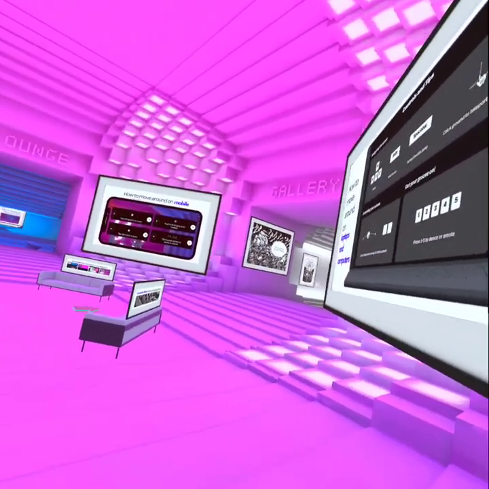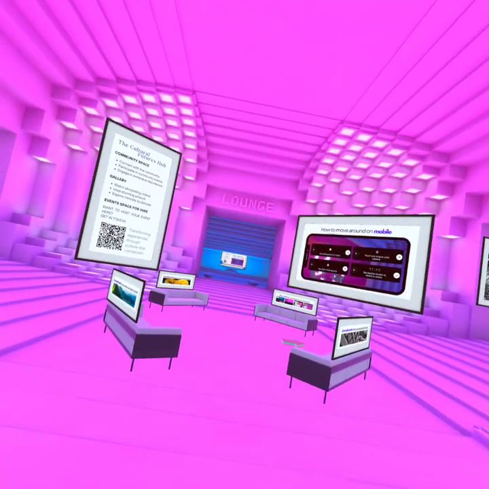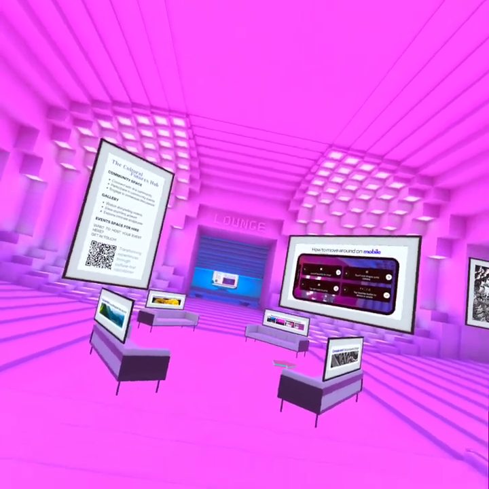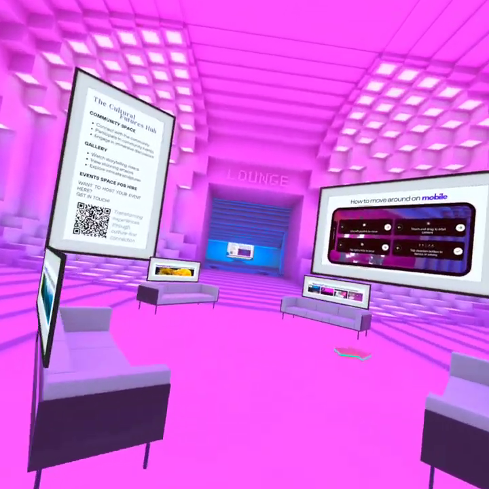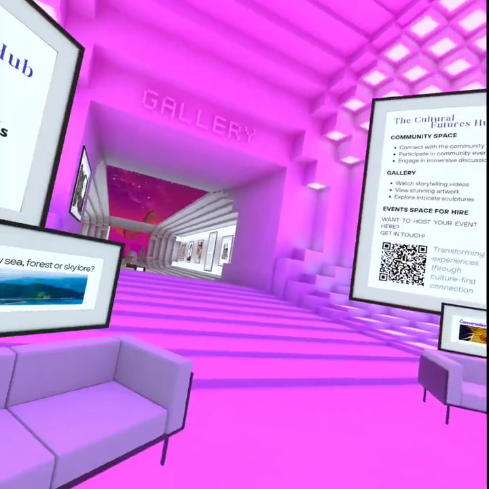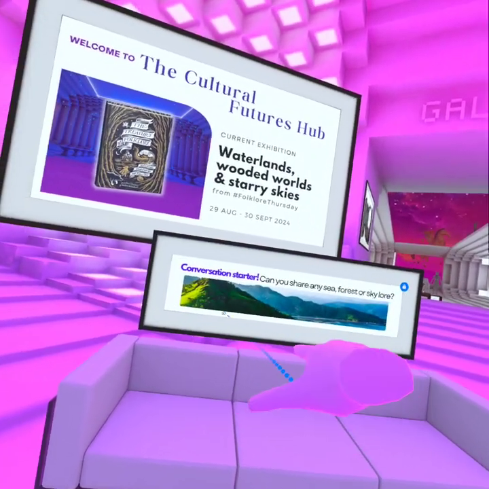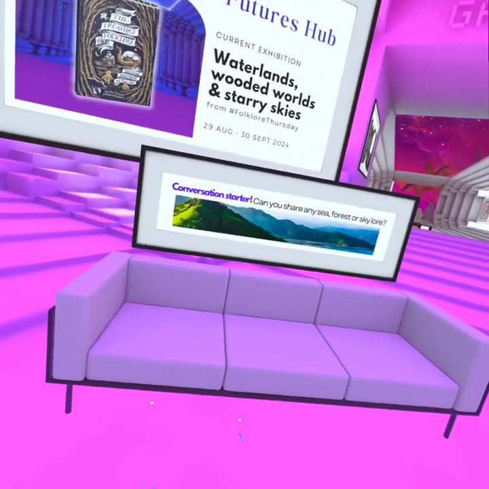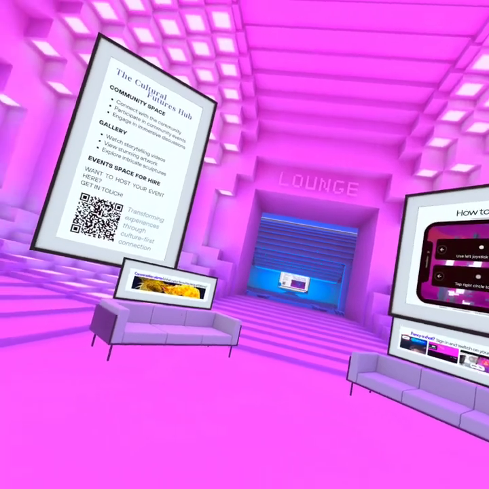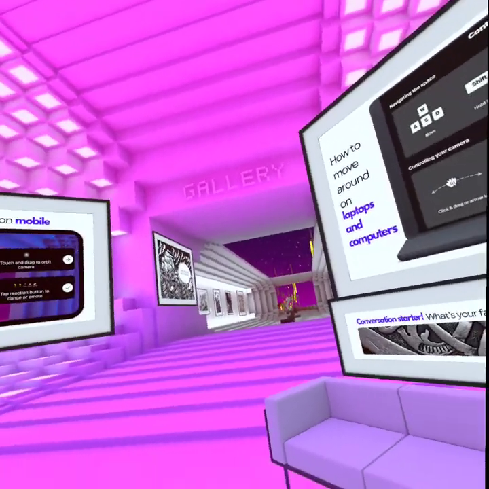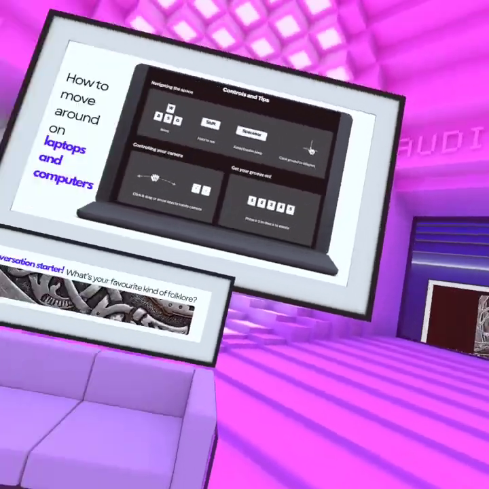What will happen is you're not on your own here. Other people will join the space. It's quite a social experience. As I said, you can have a chat. Just for some ideas, I've put these conversation starters here, little questions that you can sit down here and answer and chat about with other people. If you don't want to have a chat, that's fine. Just leave your microphone off and you can just come and wander around.